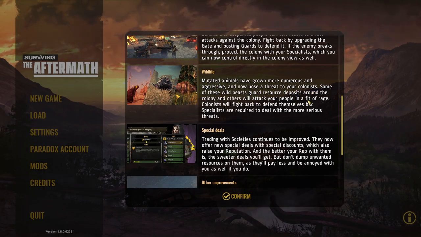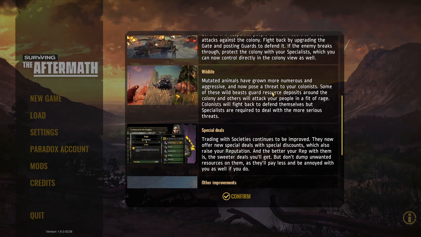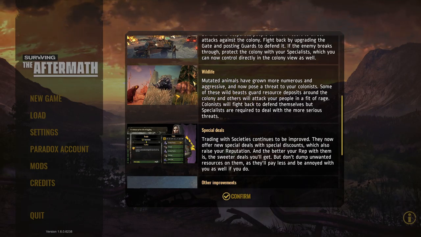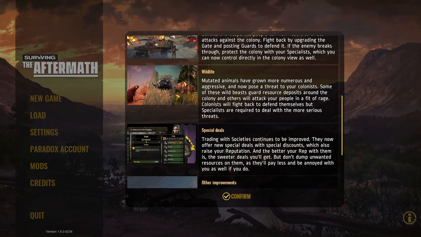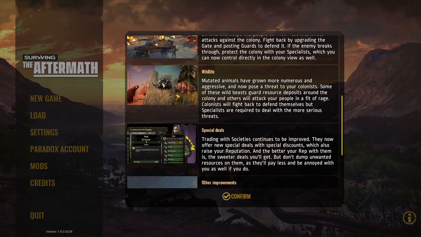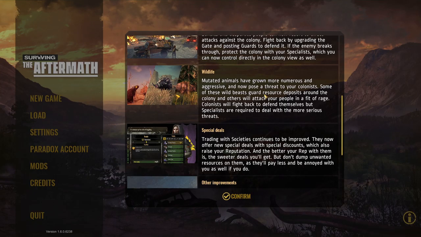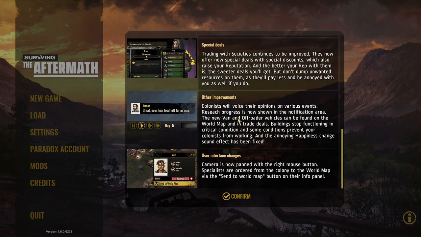Okay, so I saw that they did a stream on Twitch last night or the day before where they showed a little bit of this. Before you can start to pick materials from different ruins, they might be guarded by wildlife, so you have to kill the wildlife first before you can access the new stuff. Special deals trading has been improved, okay, and other improvements.